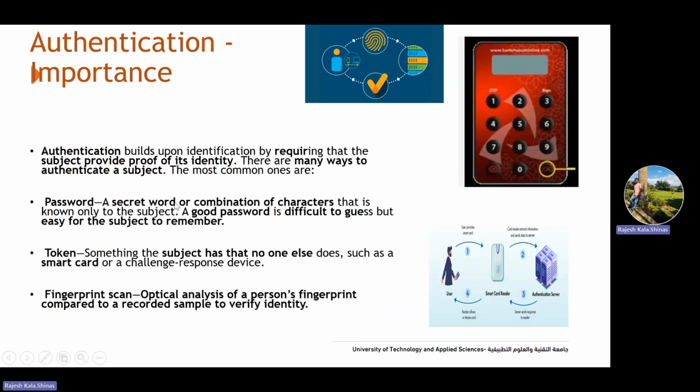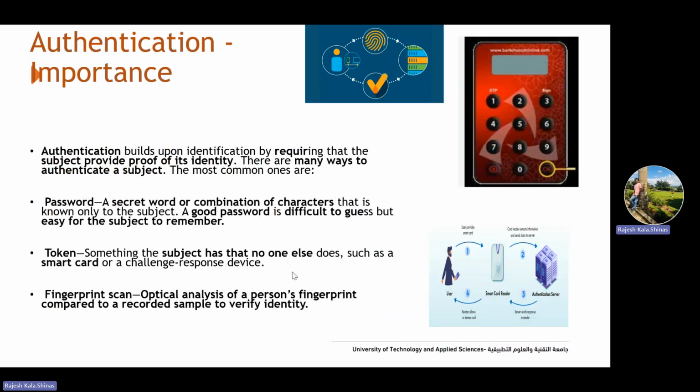Token is another way of authentication. The subject has that token, and no one else has it. It could be a smart card, a challenge response device, or a token device, which gives you some random numbers when you press it. So a token will be anything only the subject has.